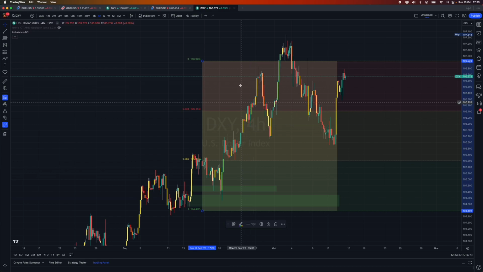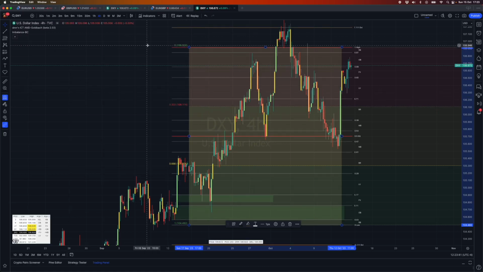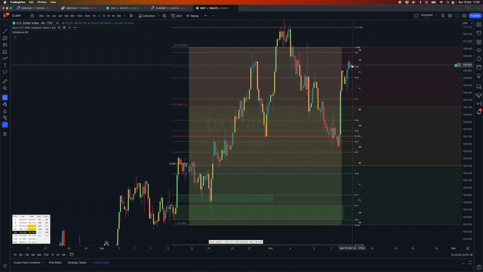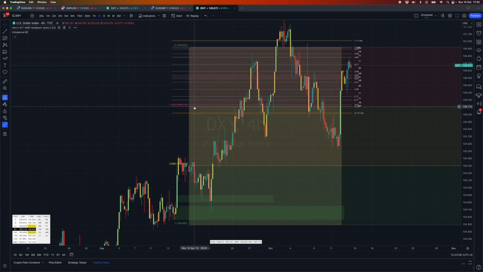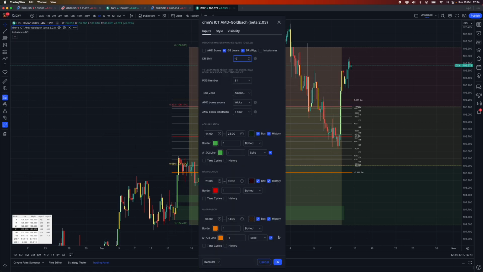You have one here, one here, one here. So let me demonstrate. And now the chart may get a bit messy, so bear with me. What I'll do is I'll remove, well, let's see how it looks. So this is the 243, high, low. Price is currently here. This is the 81, low, high. And then if we drop it down one, this is the premium 81 in the 243. This is the equilibrium 81 in the 243. And if you were to drop it down again, this is the discount.